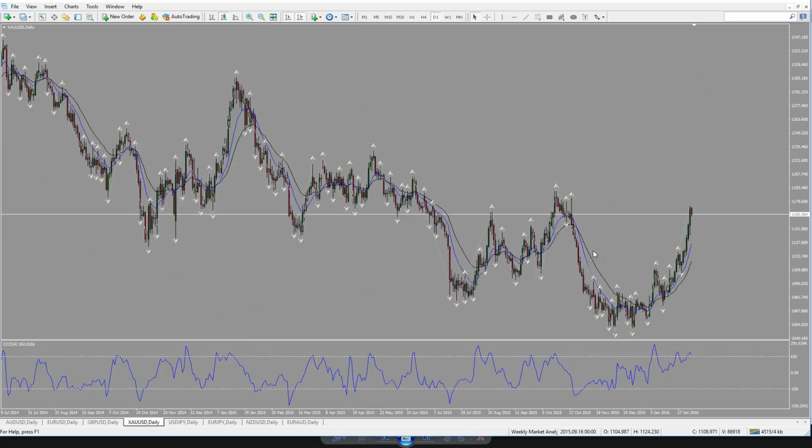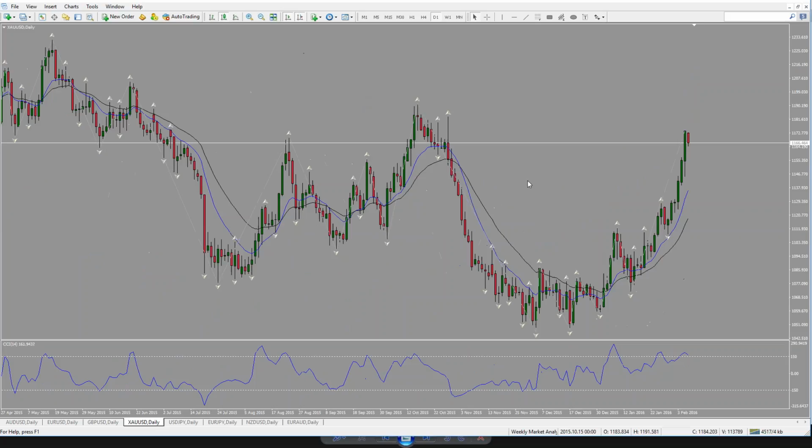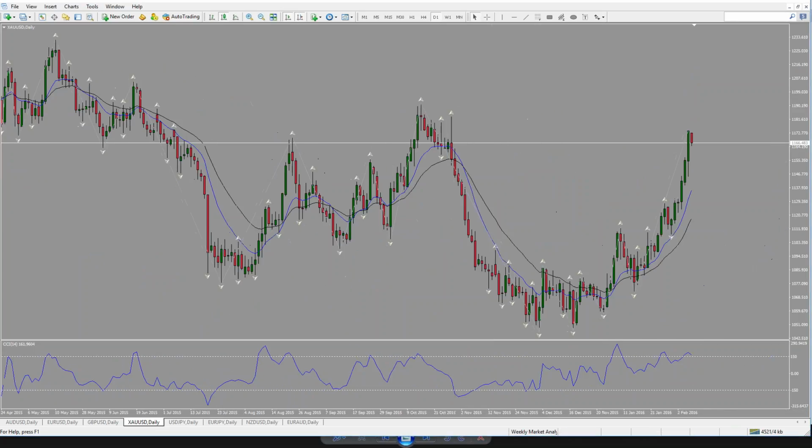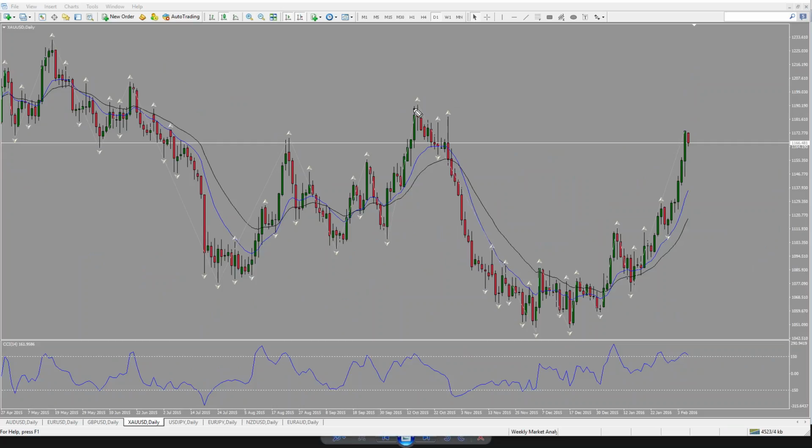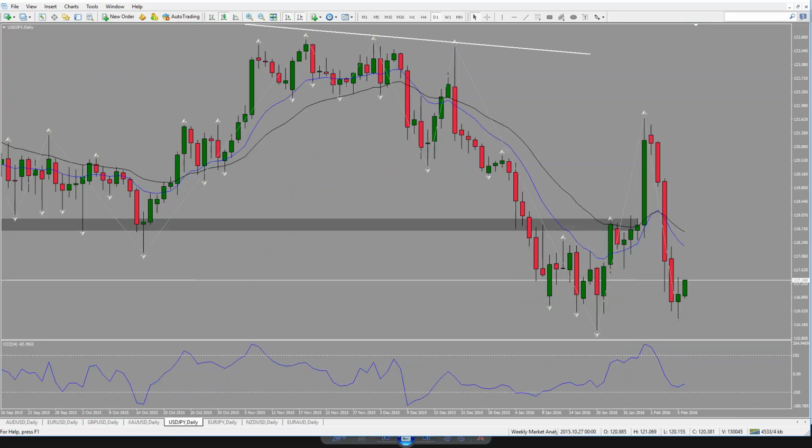Okay, this week gold, I can't really see anything. I just need it to settle down, and let's just see if we can make a double top or something in this area over here. But it's not enough for me to try and take a trade off that. I just need a little bit of confirmation, just to see if there's a level of support or resistance or something. So gold, let's just walk away from it this week. Let's move on. Let's have a look at US yen.